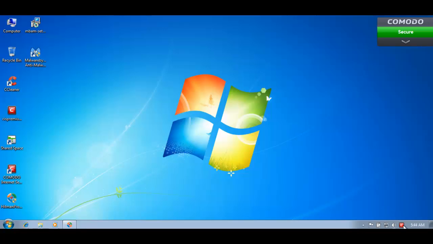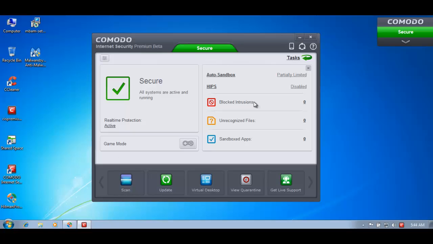So, let's conclude this review by saying, as I said, nothing's perfect, and definitely with partially limited, the sandbox has plenty of loopholes and some malware, a very few malware might be able to bypass this and do some minor damage. But apart from that, the great thing about Comodo is it prevents damage being done to the system, even in the situation where it has no idea about the malware that has attacked. So, hope you guys enjoyed this video.